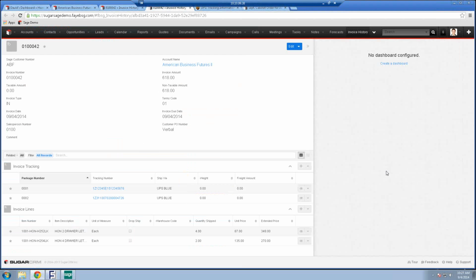And so this is obviously a real great solution for customer service people, especially if they don't have access to Sage, where the tracking number may also be. And even if they do have access, this might be a more efficient way to get that data, especially because they can easily record the phone call from the screen, with the customer rep, which is good to have as phone call history saying, hey, the customer called in to check on the invoice and the status of the order. So that's a standard CRM solution.